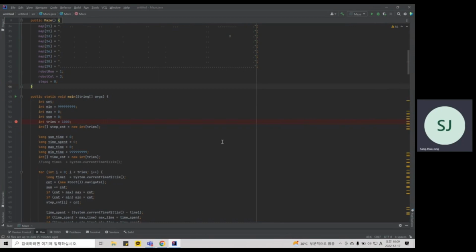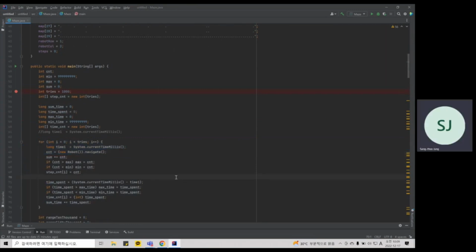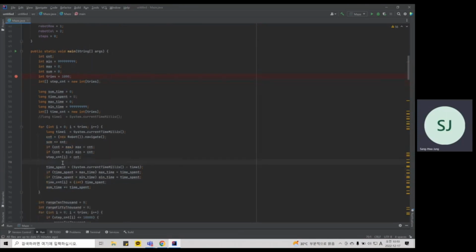Hi, I'm Sangha. I'm going to talk about the correctness of the program. To evaluate the program, I added some rules to observe the ranges of the steps over 1,000 runs. I set the tries to 1,000 and ran the robot for those tries.